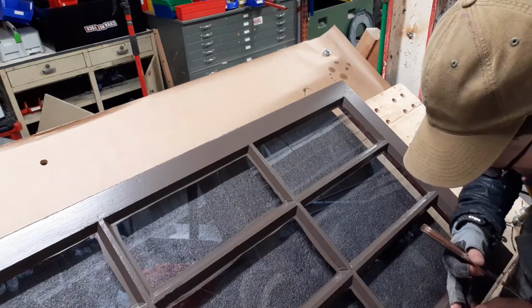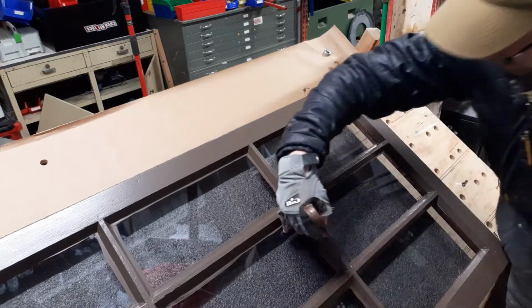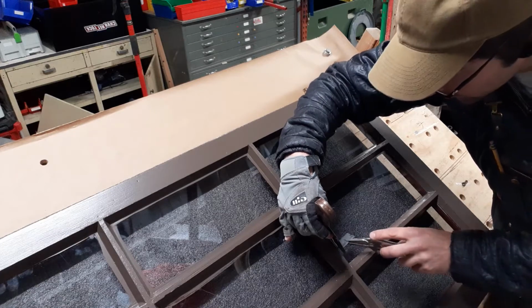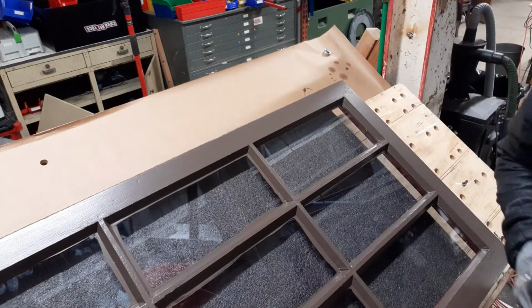And if I find any blemishes that I can resolve, typically what I'll do is I'll call this good. And then after the window's installed, I'll do a little walkthrough and touch things up. There.